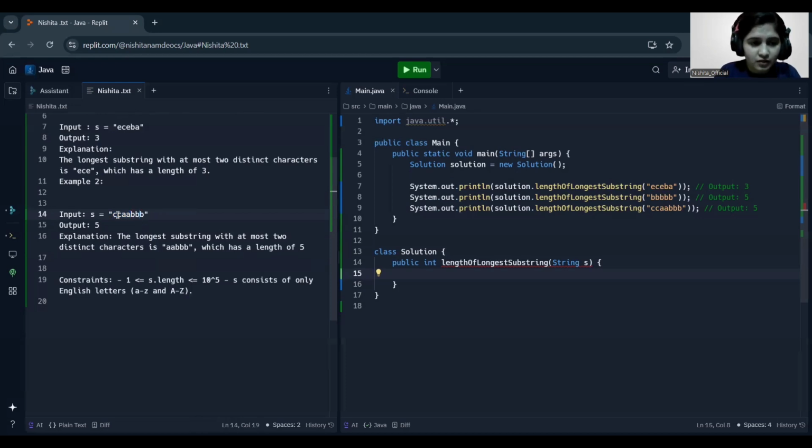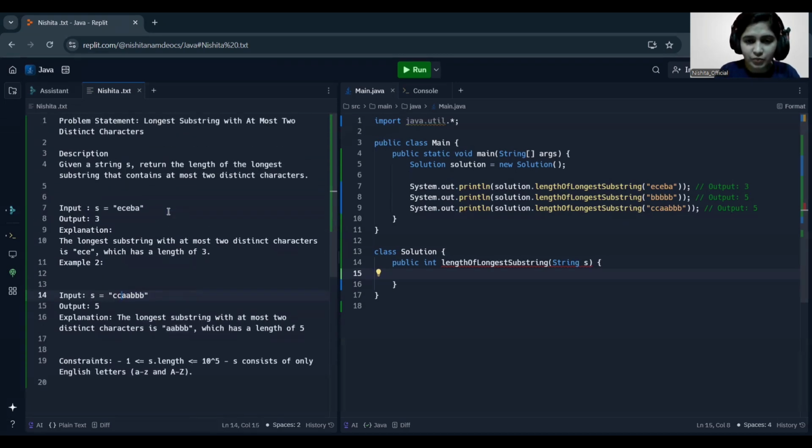Okay, let's move again. Then we got B. This is the third distinguishable character. So what we are going to do is drop this first C, right? We will move from C, A, B. Again, we get B. Again, we are having three different characters, right? But we only want two. So let's drop the C again. We will move to A and triple B. In this substring we have at most two different characters, which are A and B, and the longest substring that we can get from this string is of length 5, right? So this is our answer.